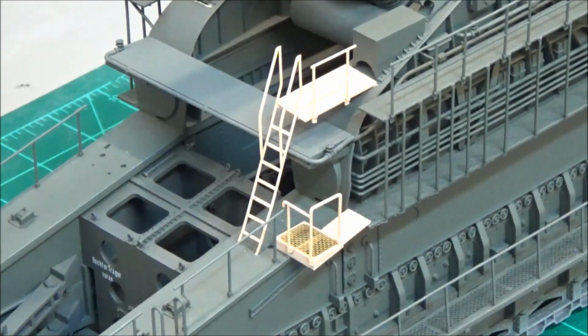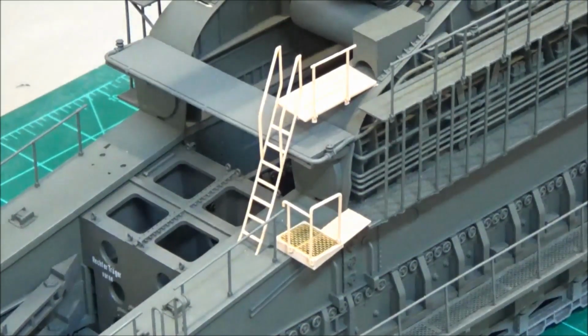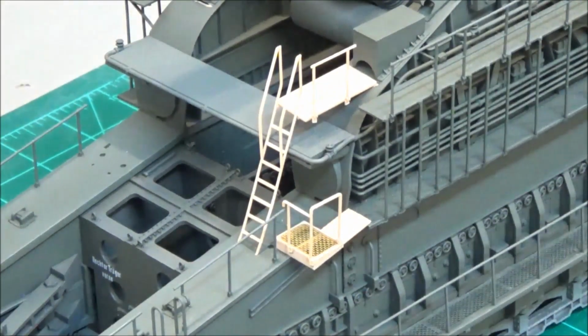All right. But like I said, I've been messing with some other stuff down here. Hold on a second. I got to sneeze. Okay. I'm back. I've been messing with some little parts down here. And let me tell you something. I think I found the smallest parts probably for any model I have ever worked on. Probably for any model ever. These things are so small that I go to move them around and they get stuck to my finger. I got to keep counting them to make sure I got the right amount, because every time I move them, they'll want to get stuck to my finger.